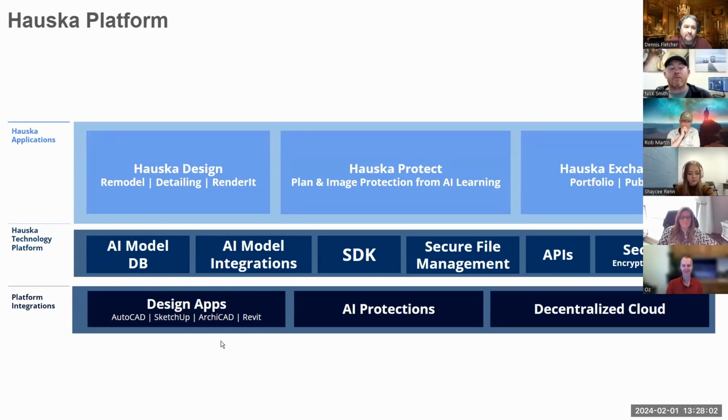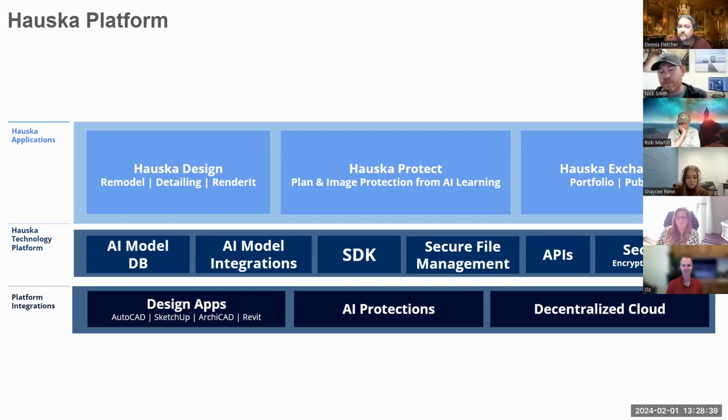We've talked a lot about the design aspect so far, and I just want to finish this off before I go into the other two, and really, mainly Hauska Protect, because it's a huge issue, and we're working diligently to deal with it. We're not trying to just give you pretty pictures. We are trying to develop a business structure, a workflow, something that you can sink your teeth into and rely on and depend on. And that's why there are 3 pillars.